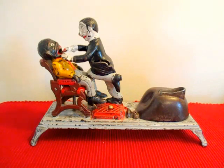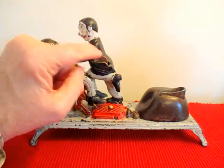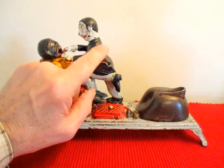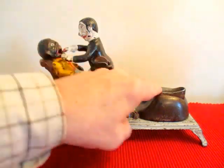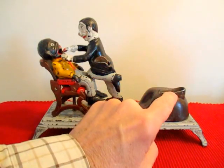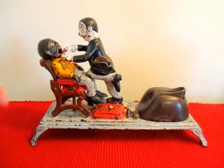In order to operate, you place a coin in the left pocket here of the dentist, and you press the lever which is located right here at the feet. The dentist extracts the tooth right here and falls backwards against the gas bag, and the coin drops into the bag. At the same time, the patient right here will flip over in his chair and throw up his arms.